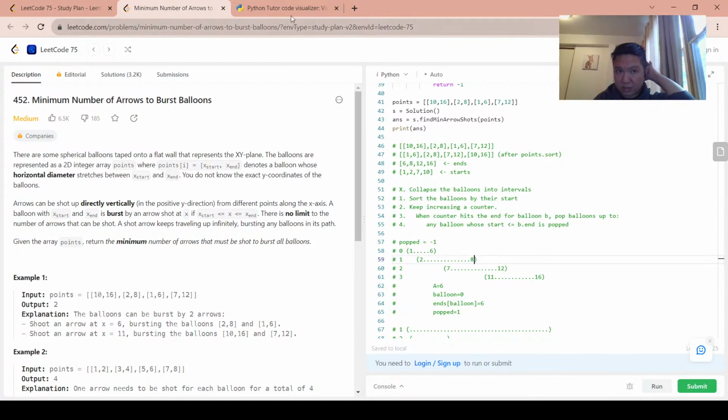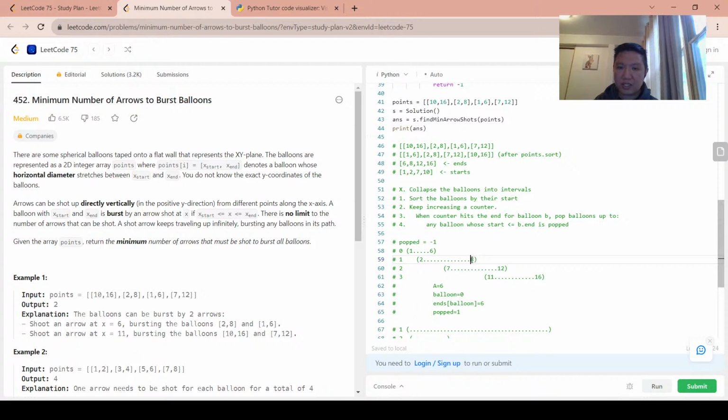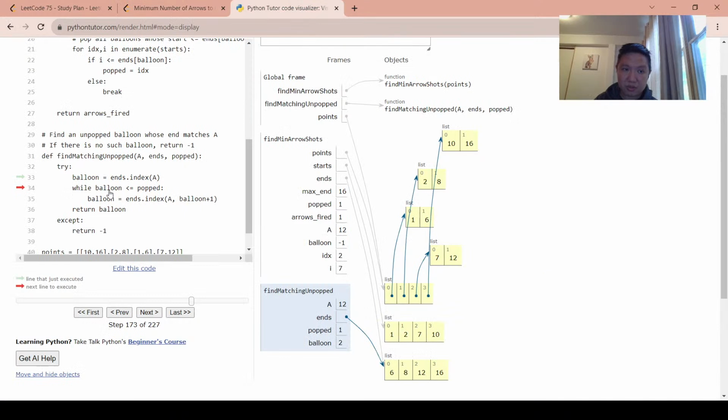So let's put it back to 8 so I don't confuse myself. So apparently it went to 8. So it was the tricky one because it is in the list of ends, but it's supposed to skip it since it's popped. Check this balloon smaller than pop thing. Yeah, it's done the right thing.